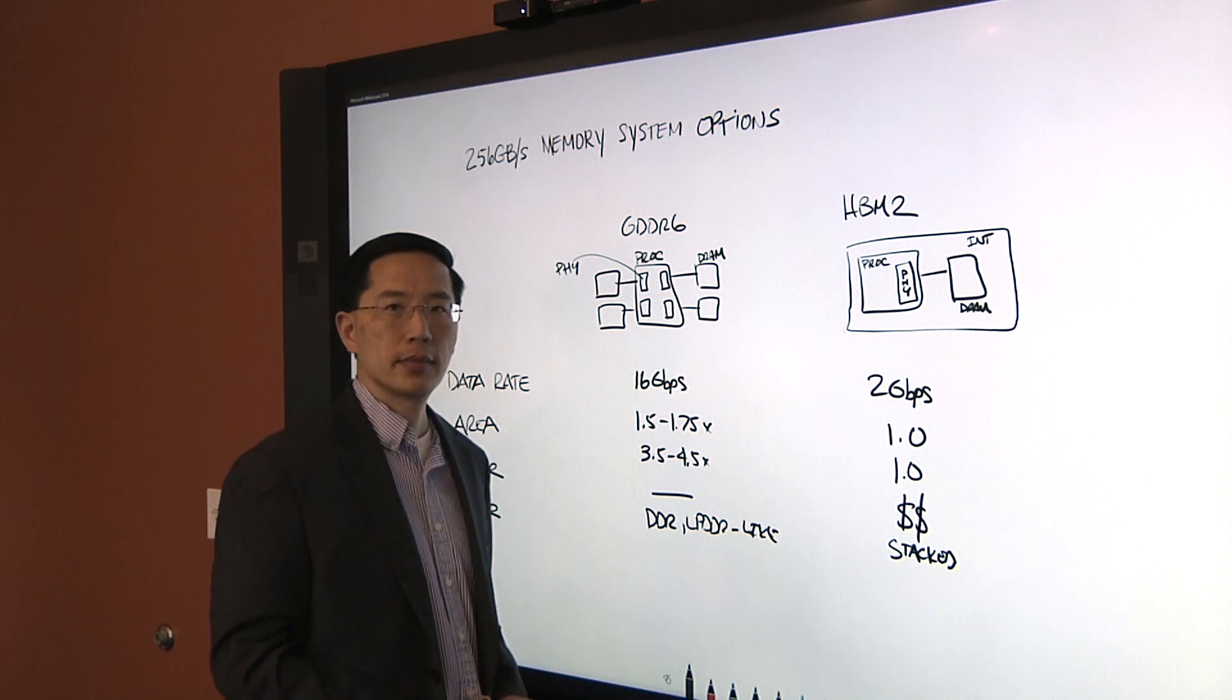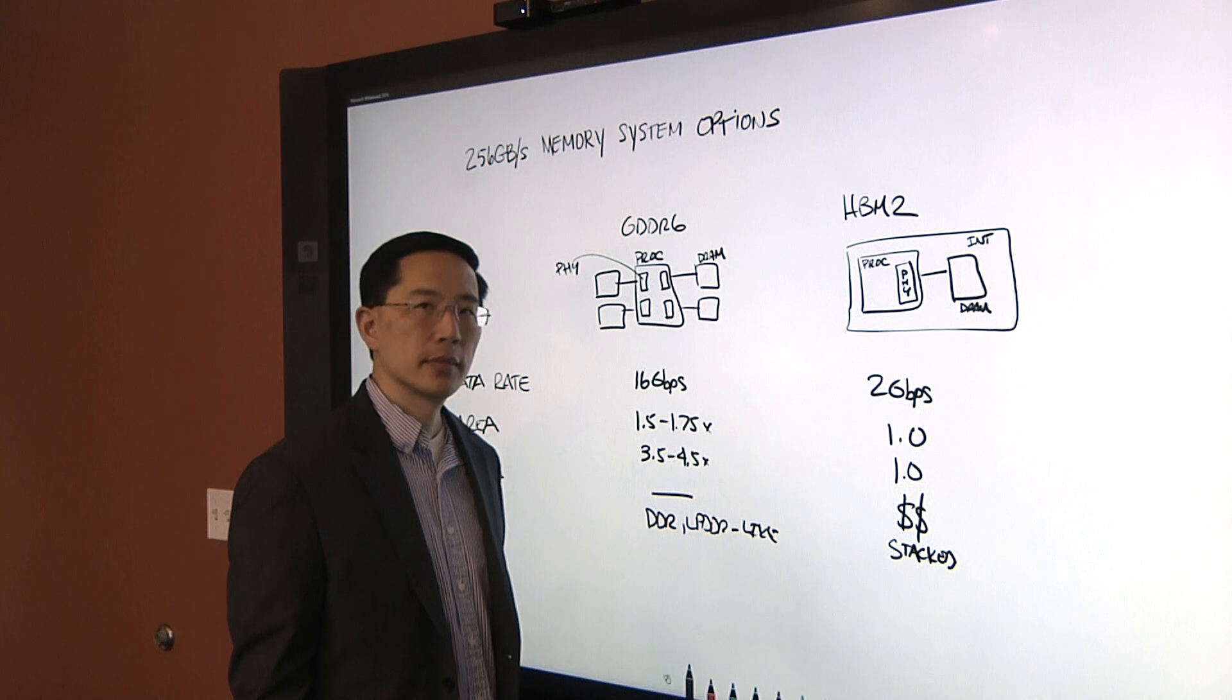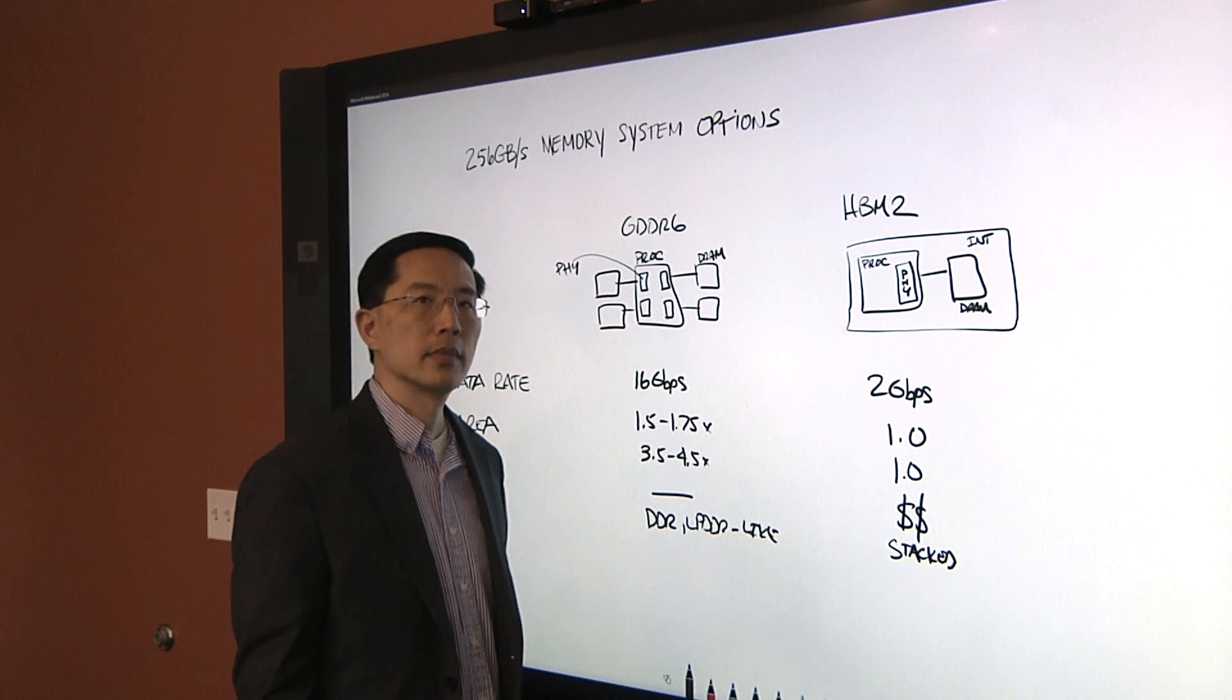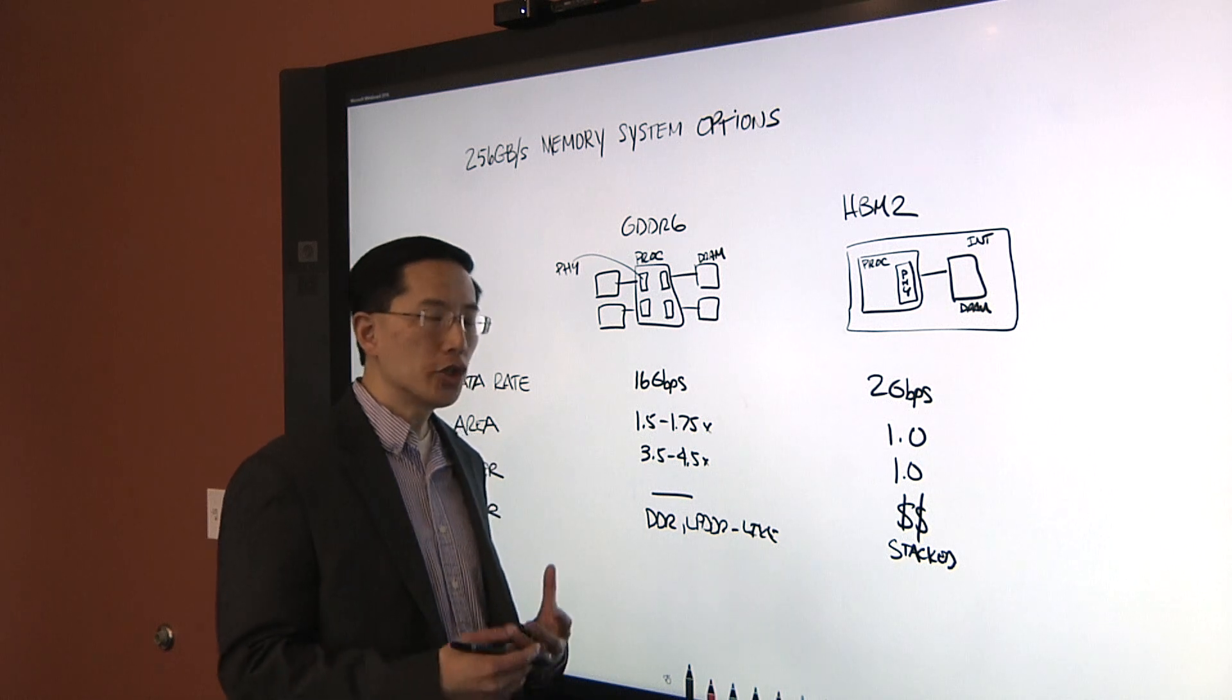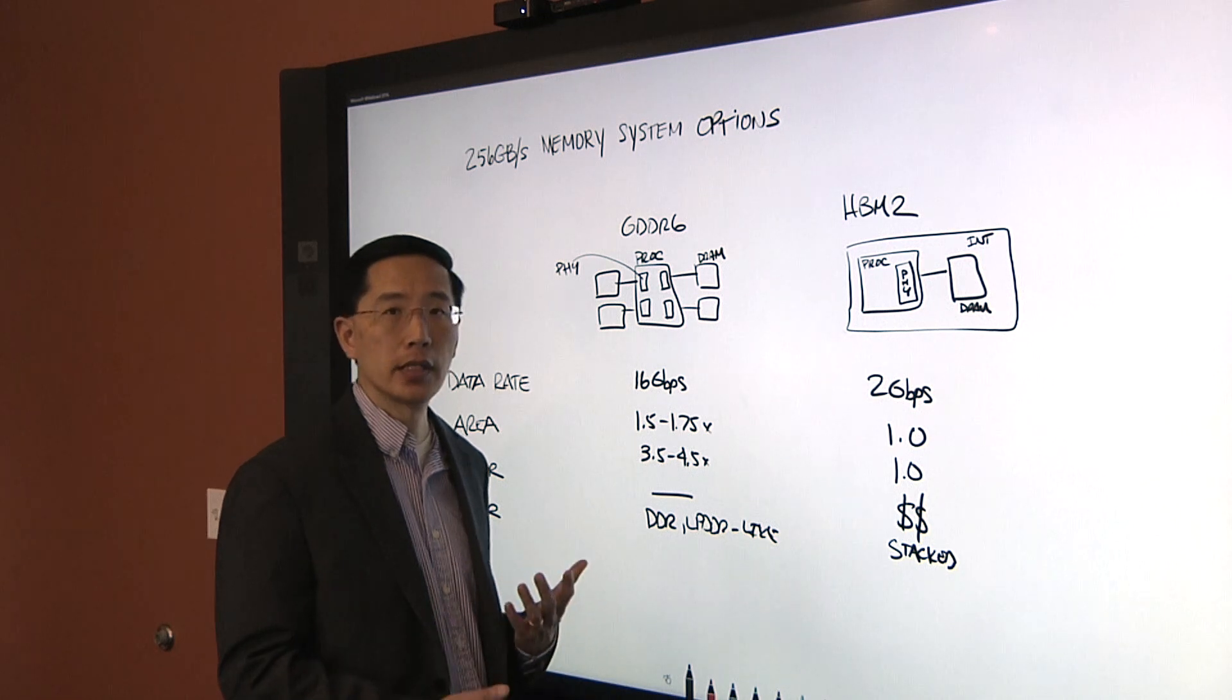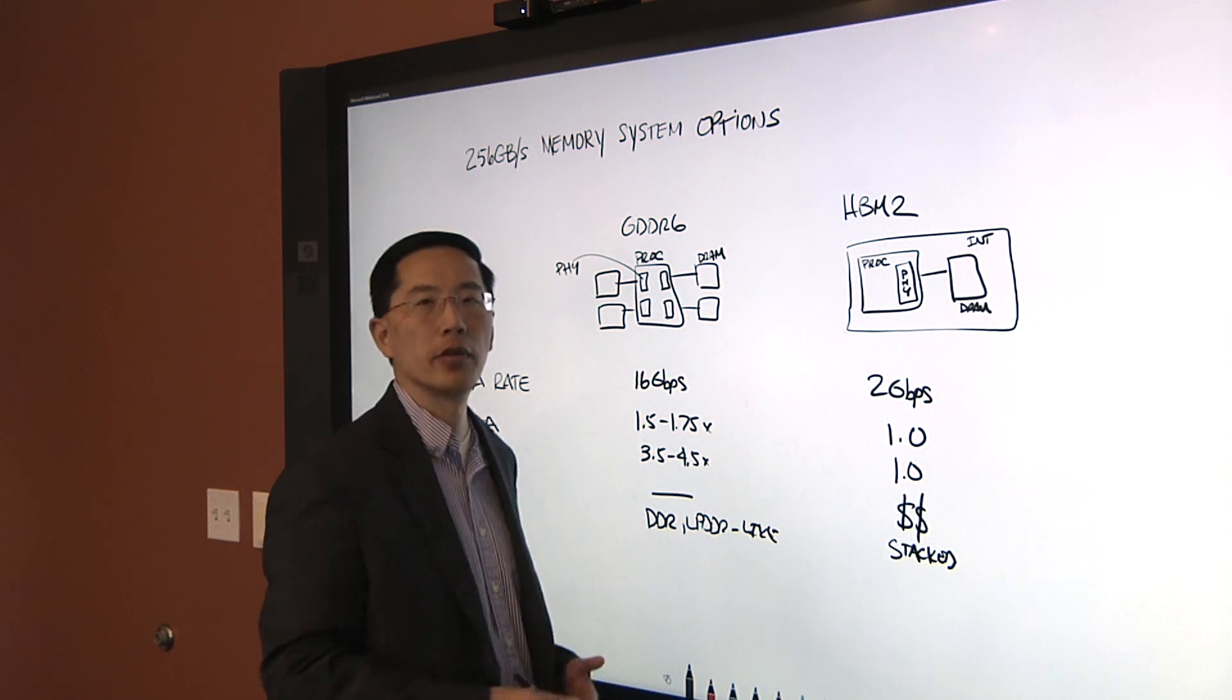And one of the problems with Moore's Law is as it slows, it becomes harder to get to the next node and still get the power performance benefits that you were seeing in the past. So Samsung has rolled out numbers that are somewhere in the range of 20%. HBM2 is another way of saying, we can do more than that, right? We can improve the throughput. We can push the boundaries of where you can get to with just normal scaling. That's right. So it does change the equation is one way to kind of think about it. So now, as an architect, you get to think about things differently. If you can engineer your system in a way to take advantage of it, suddenly you have more power in your budget and more bandwidth than you might have with other solutions.